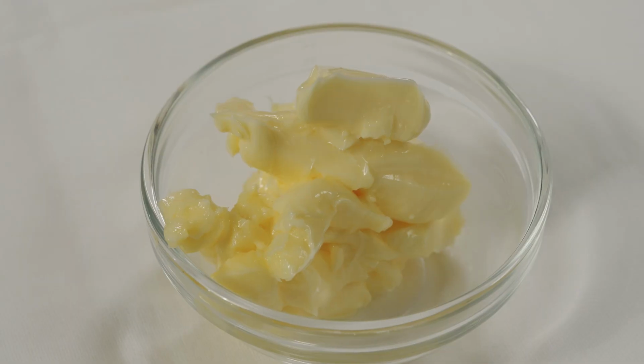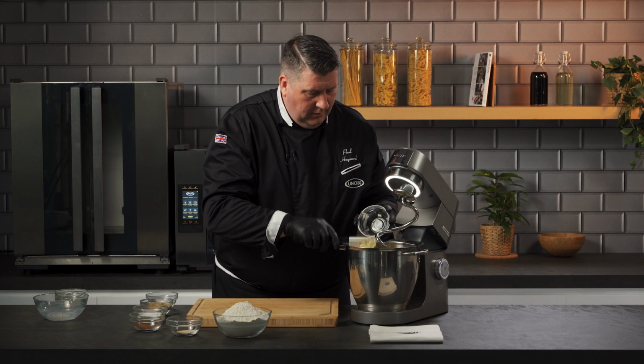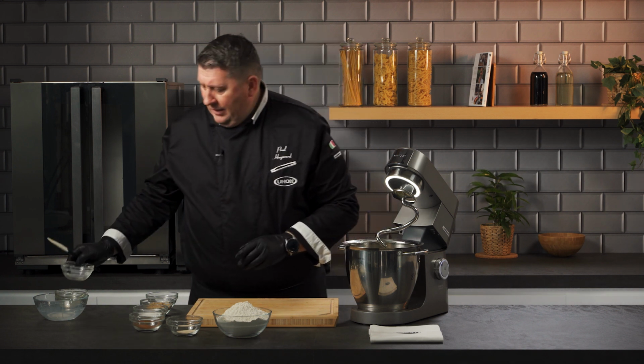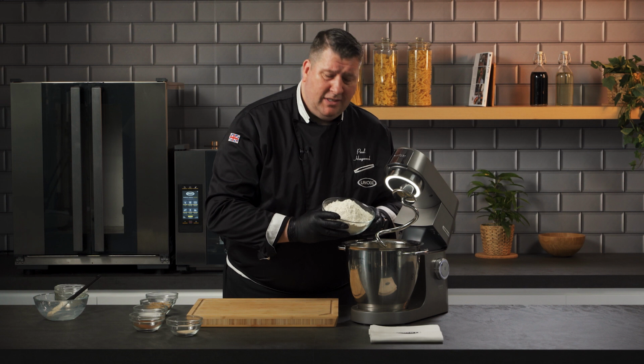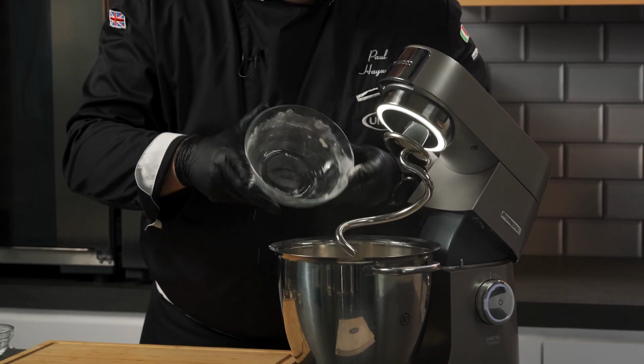Next we have butter. This is good quality butter, 82% fat. So we're adding all the wet ingredients inside now. Now we're going to go into the dry ingredients. So we have flour. Now this is just like all-purpose flour because we want them to be soft.